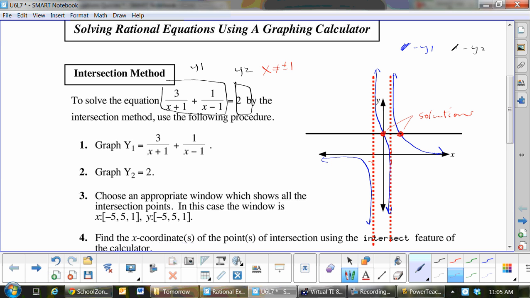Now we're going to be doing a whole unit on graphing next unit. So I'm not going to get into too much detail on how to draw these, but that's how it's going to look. Now, if I can get you to look back at your calculator again, you'll see what's going on.